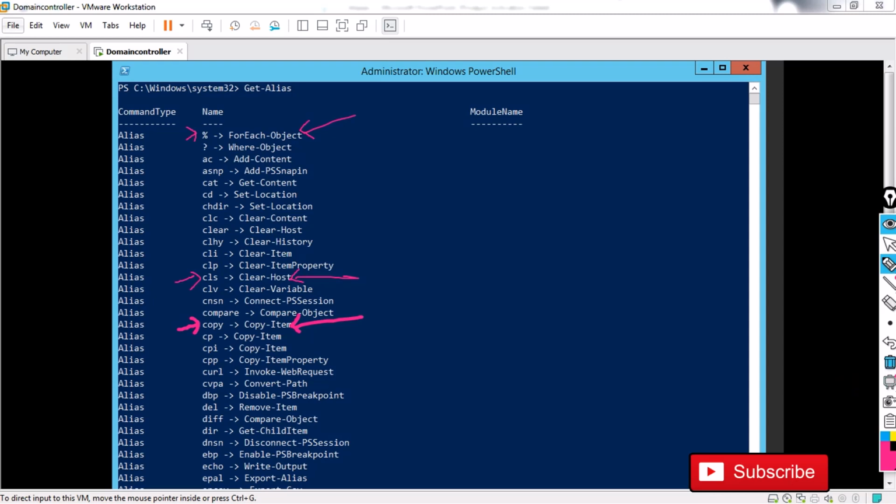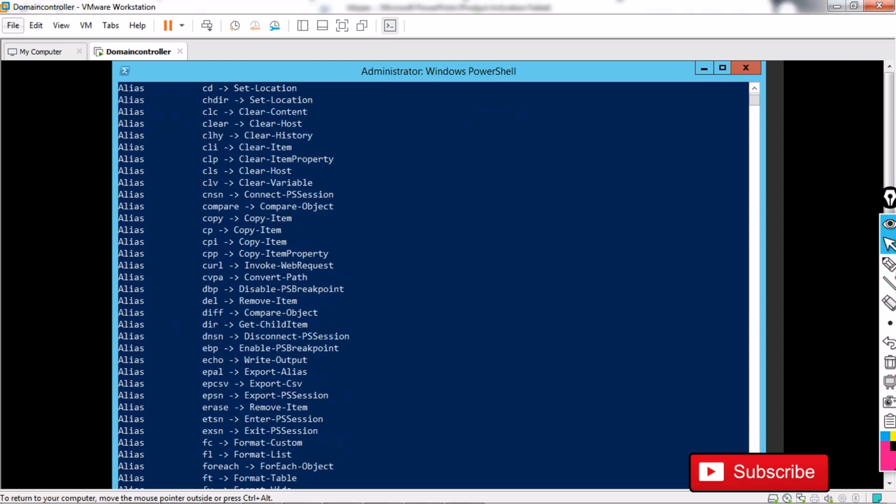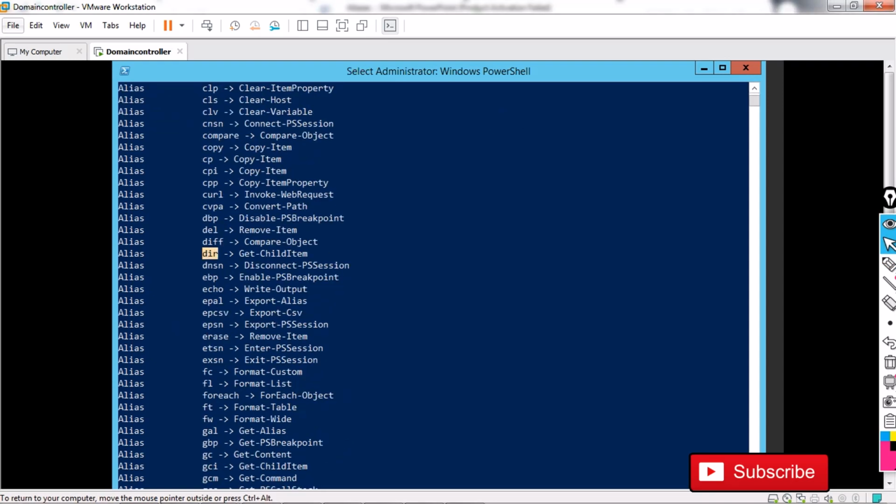And then there are a couple more. You might be familiar with dir for listing the directory. The actual PowerShell native equivalent command for that is Get-ChildItem. Del is for deleting a file, and the actual native PowerShell cmdlet is Remove-Item.